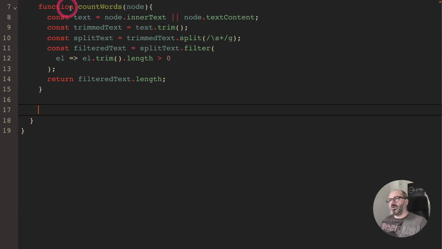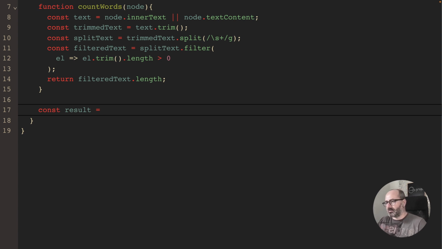Perfect. So now that we have defined our function to count words, we want to create the text string that will be displayed on our page in our element. So let's create a const that we will call, for example, result. And we will use for this a template literal. And template literals are very convenient ways to write string of text with dynamic data in JavaScript.